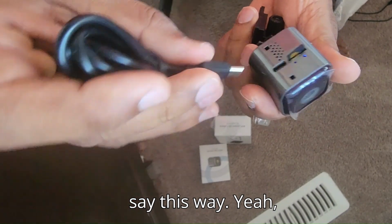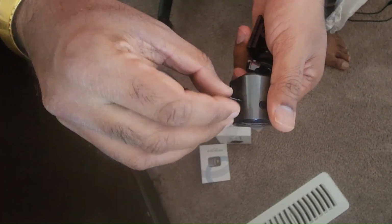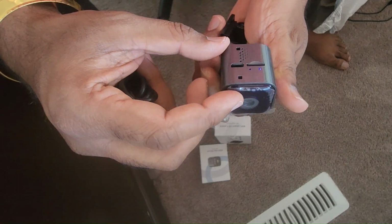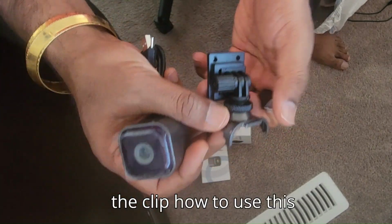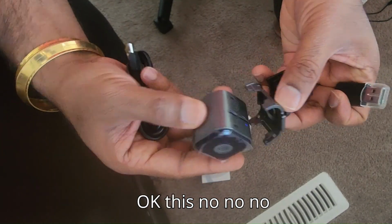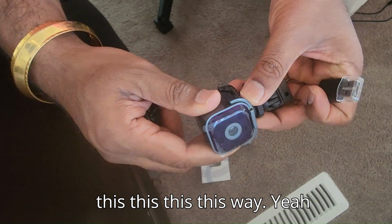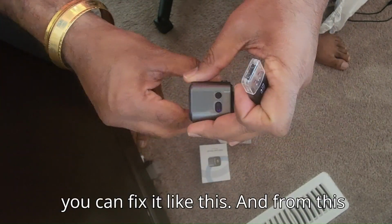Okay, this way. Yeah, like this. Now I show you the clip, how to use this clip. Here is the clipper. Okay, this way. Yeah, it is the clipper, and you can fix it like this.